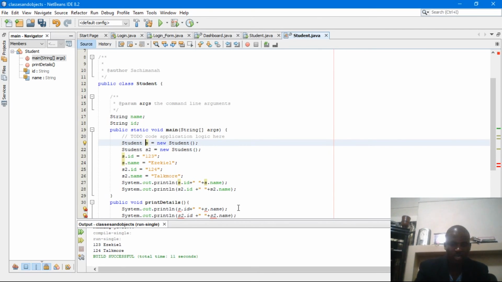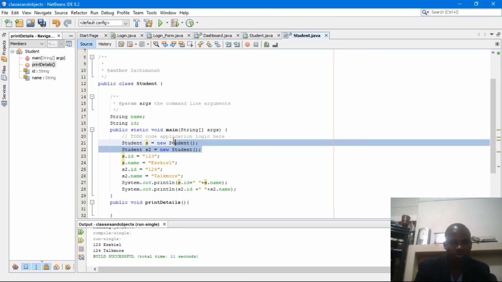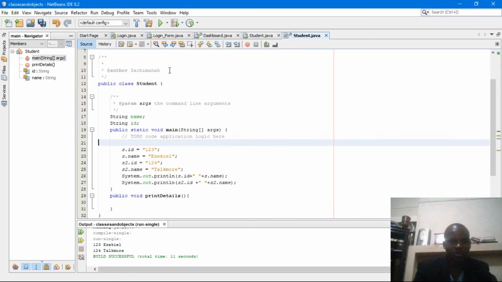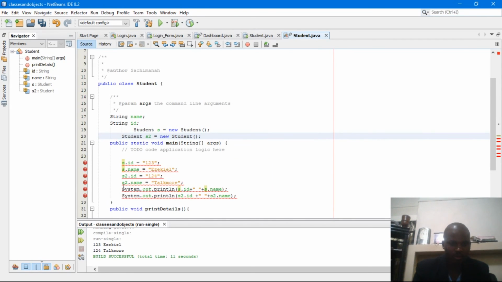But I can take this one out of the static method. I'll put them just outside here. Okay, here we are going to have "non-static cannot be referenced from a static context."